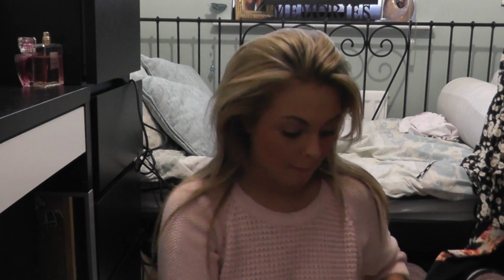Okay, so now all the underneath of your hair is big and bouncy and back combed, I'm going to let you into another little secret of mine. Now for extra volume I use clip-in hair extensions. The hair I use is all virgin Russian hair, which is like the best type of hair that you can get. But because you're tying your hair up, it doesn't really matter the quality of the hair. You can get it for like £20 from some shops, so it's completely up to you. But today I'm using about 3 to 4 strips for this style.